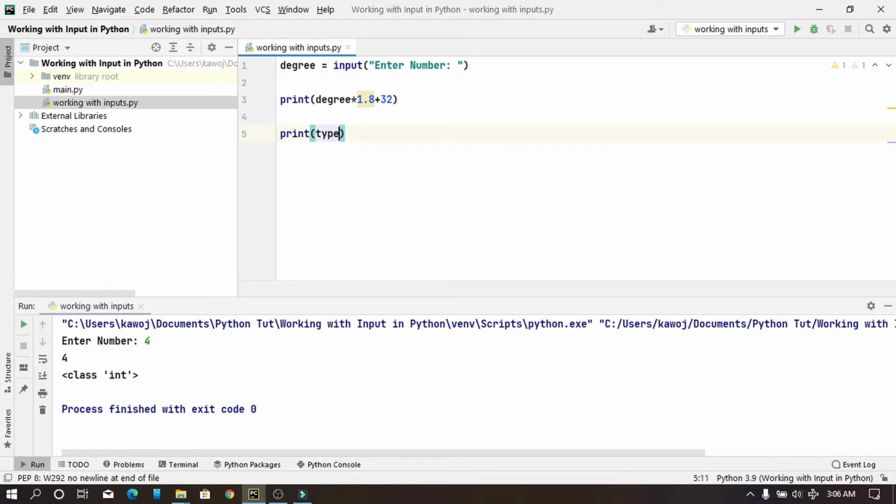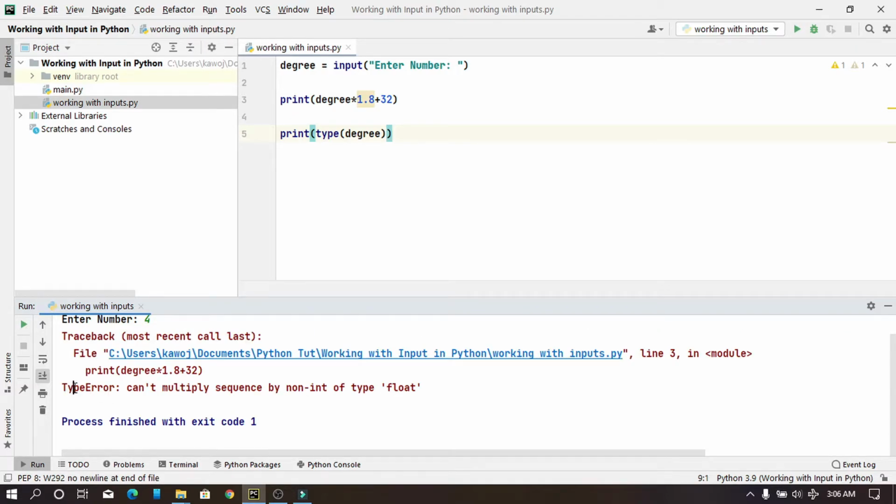So print type degree. I'm just wasting my time because this won't work. Enter a number. If I enter 4, I'm getting a type error: can't multiply sequence by non-integer of type float.